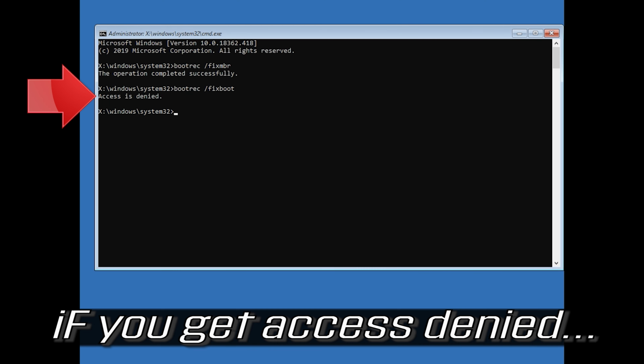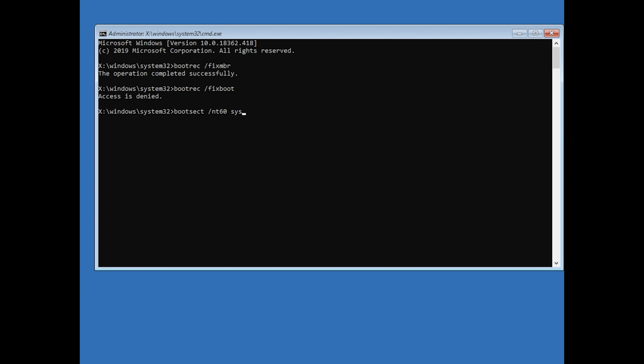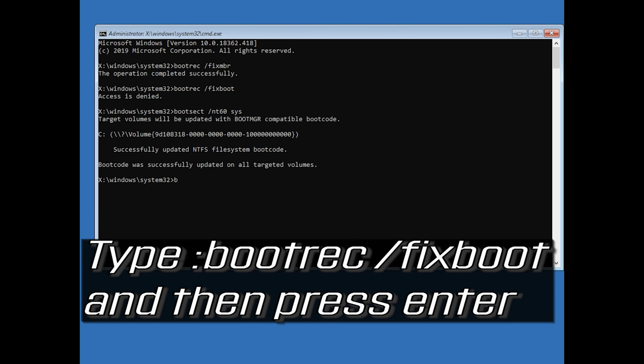If you get access denied, type the following command, then try again. Type bootrec/fixboot and then press Enter.